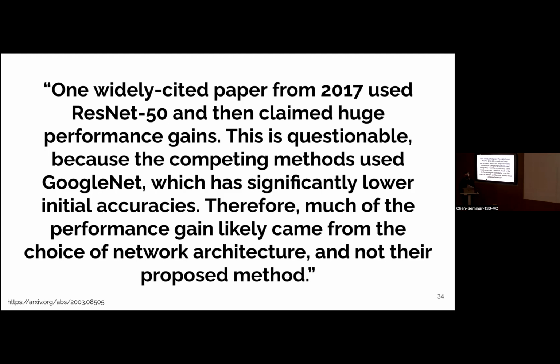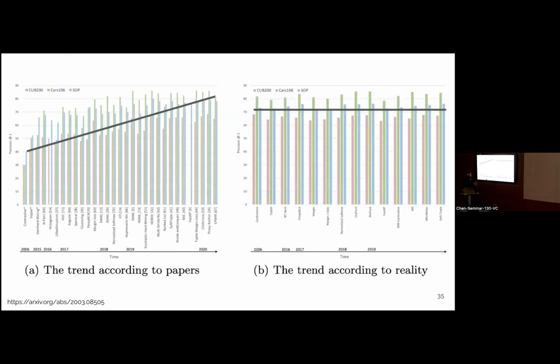This is the kind of thing this paper is about. Here's a paper that said they do so much better than the previous paper because of their new loss function. And if you dig into the details, it turns out that they use a different backbone architecture as well, and it happens to be one that's much more capable. That is not a fair comparison between these two loss functions because you've also changed the backbone architecture, and that's a huge factor to change. This is the kind of thing that's responsible for the difference between these two plots.